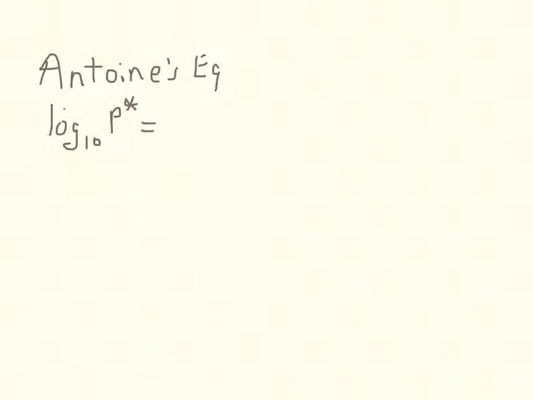So Antoine's equation can be used to calculate the vapor pressure. That's Antoine's equation. It's usually of the form, the log, and this would be usually base 10, of the vapor pressure is equal to a constant plus another constant over the temperature plus yet another constant, C. And in Felder and Rousseau, there is a table of Antoine's constants for a variety of chemicals, unfortunately not propane. So we'll have to go elsewhere for these constants.